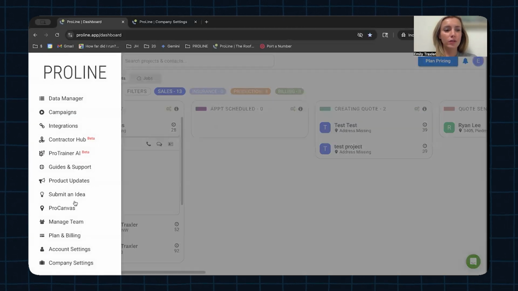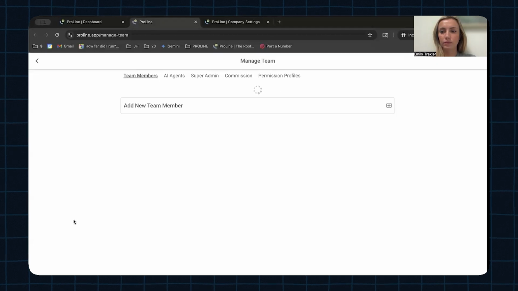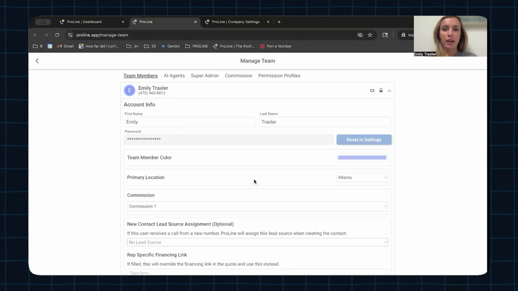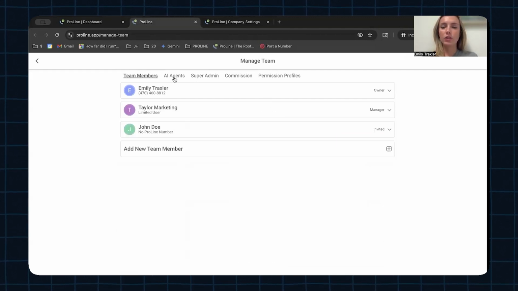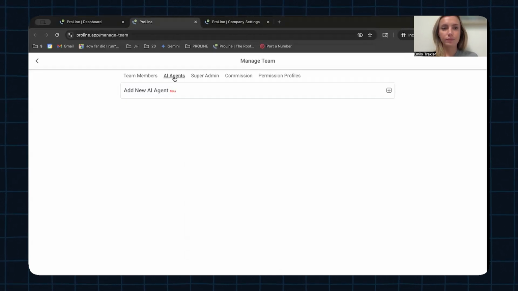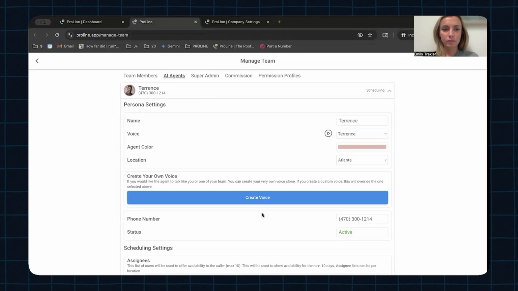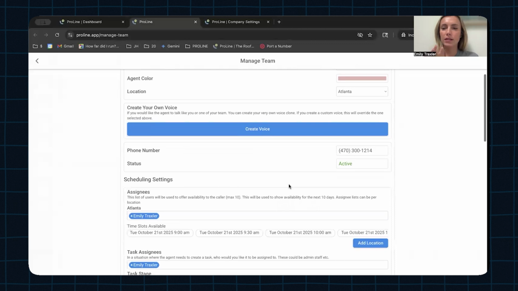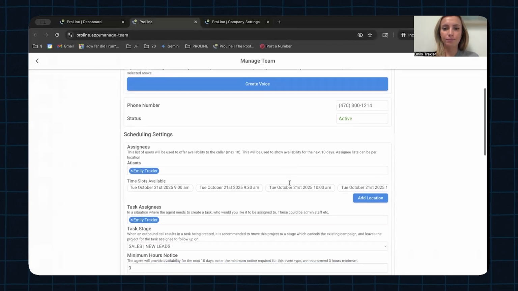And then on my users as well, I can manage my team. And I can choose a primary location for each team member. I can also use a primary location for each of my AI agents. And I can choose their phone number based on the best area code for that location.